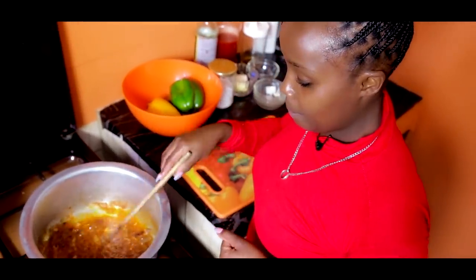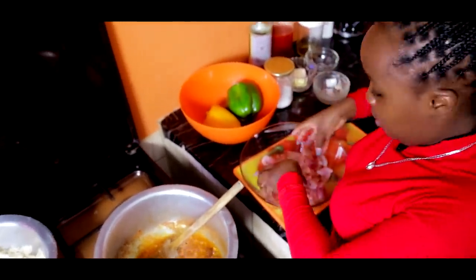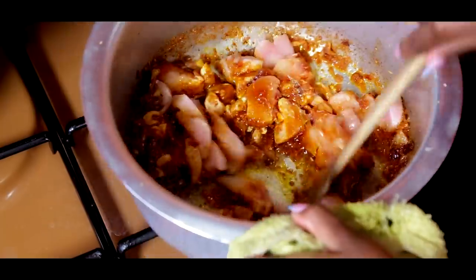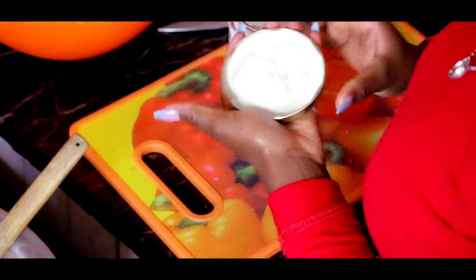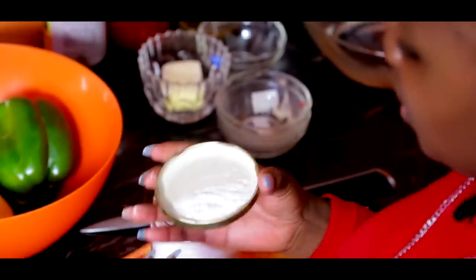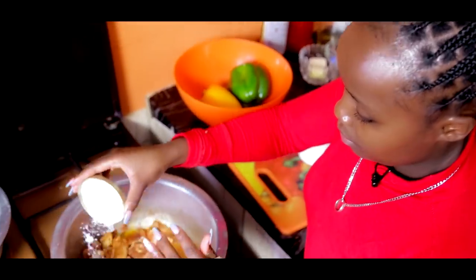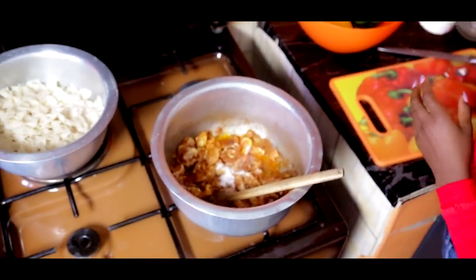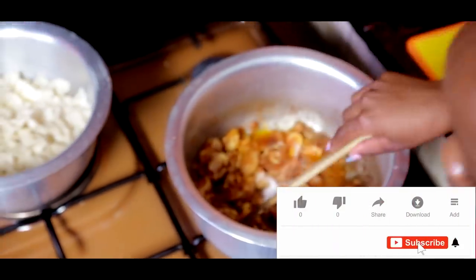And I told Fabian, after we have cooked our spices, I'm going to put in my chicken. I haven't put salt, so I'm going to put salt here. This is like 1 teaspoon of salt. What if the onions, if they have salt? If they have salt, I'm not going to add any more salt here.